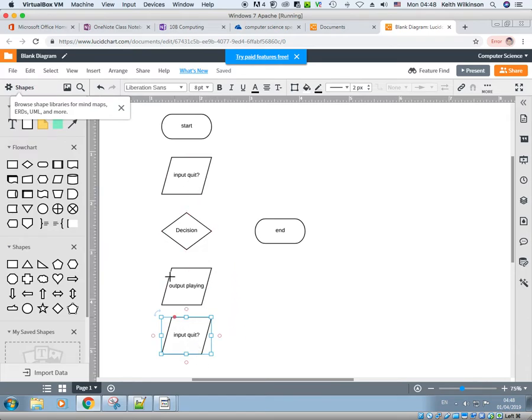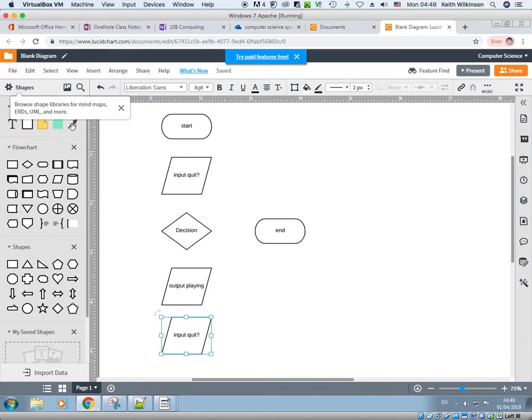So I am asking again. This is sort of a precondition. It goes before I ask the question, and that just makes sure that I enter the loop at least once, and that's the big difference between this and the do while loop. And then I've got a sort of post condition. So after I've gone into the box, I ask again to see whether I need to keep playing.